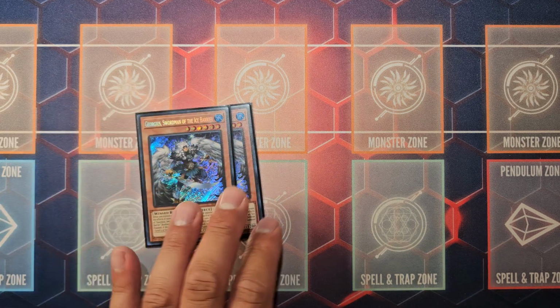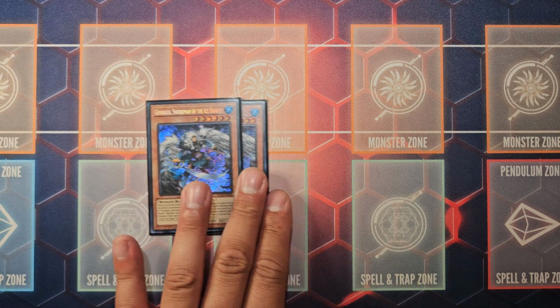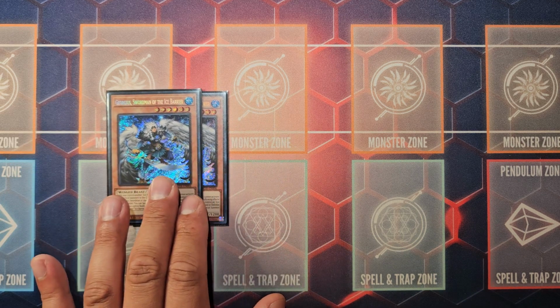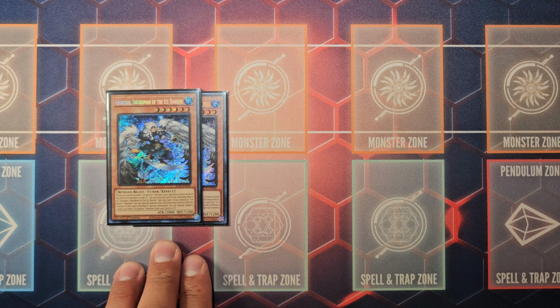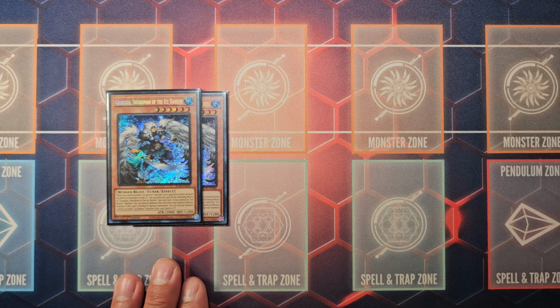Then we round that out with 2 copies of Georges, Swordsman of the Ice Barrier. Pretty much Ice Barrier's version of what Bright Knight Ursatron Alpha is for Ursarctics. It's just an extender. If you control an Ice Barrier monster, you can special the Georges from the hand. And then upon his normal or special summon, he allows you to special summon a level 5 or lower Ice Barrier from the hand or graveyard. So really crazy extender. Like, it's a body who brings out another body for basically free.